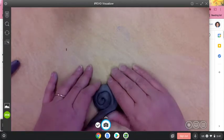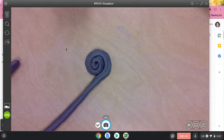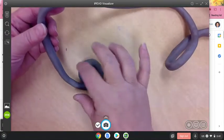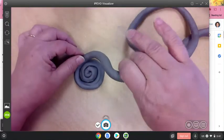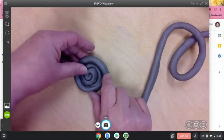When I get the bottom of the snake bowl as big as I want it to be, then I'm going to start putting the clay on the upper edge of the last coil. I'm holding this up in the air and then bringing it down onto that coil.